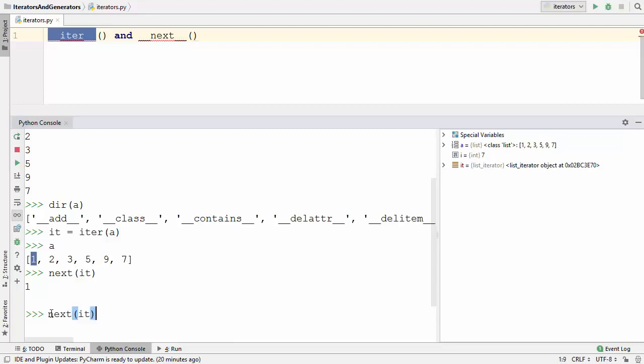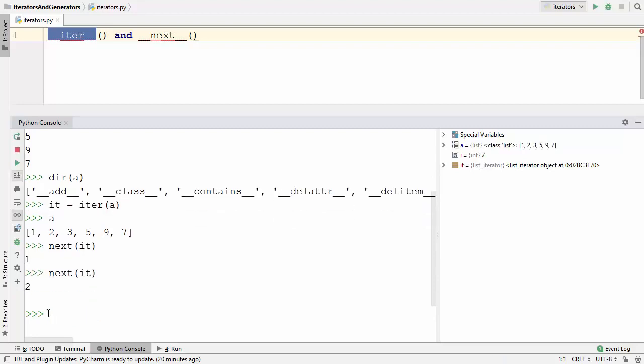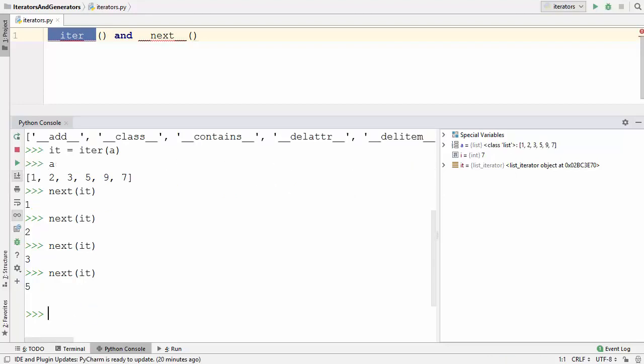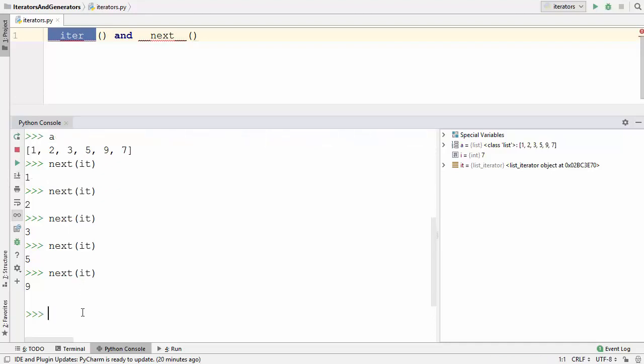Now once again, when you call this next using this it variable, it's going to give you the next value of the list, and when you call it again and again, it's going to iterate over your list and give you the values of the list one by one. So let's get all the values.